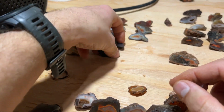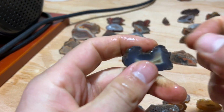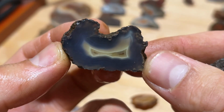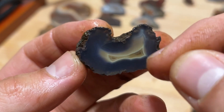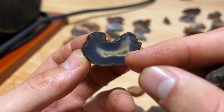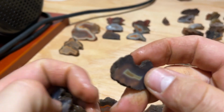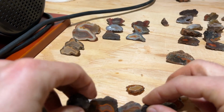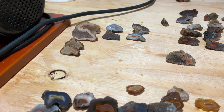Let's take a look. Now I think this is a cool one because of the color. I didn't get a lot of blues, but this one has, I'd say, a pretty dominant blue background color to it. And again, the banding, the fortification in there is just so pretty. The way it kind of just like stretches on into the agate, almost like it's going on to eternity. And you can kind of see some subtle fortifications around the outside too. Again, definitely one that's going to be getting polished. Here's the other side of that. Very cool. Okay, some of the big hitters now. Let's take a look. And we're almost done.